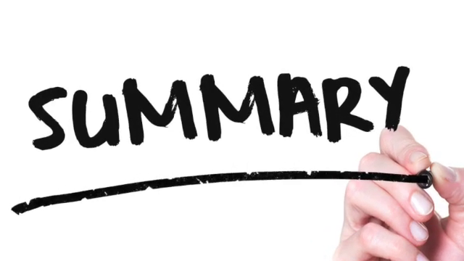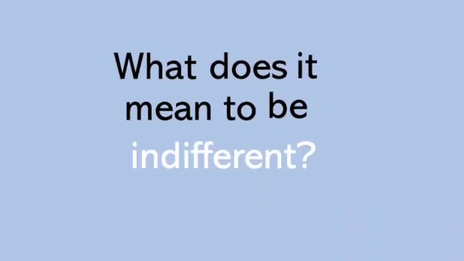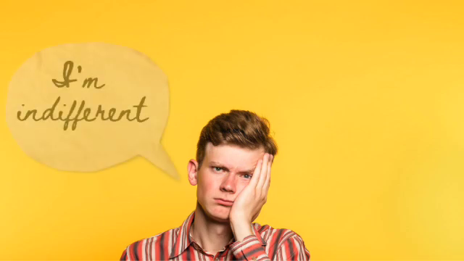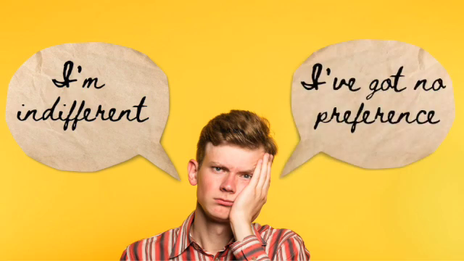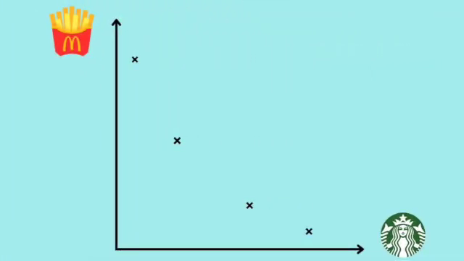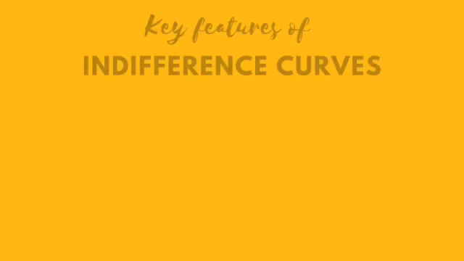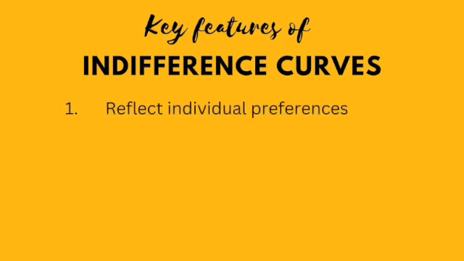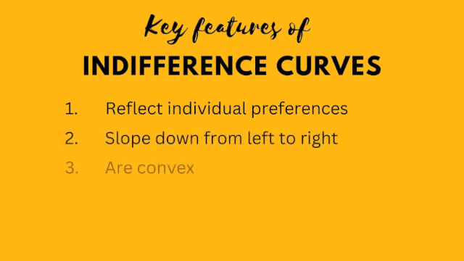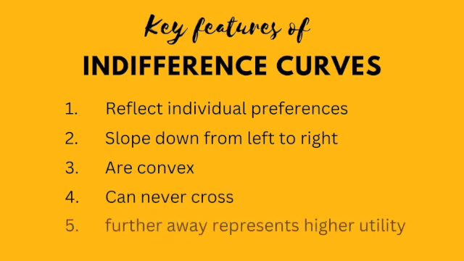In this short video, we have seen that economists have a concept of indifference, and that consumers are said to be indifferent between two options when they expect both to provide the same level of satisfaction or utility. This indifference relationship is often represented on a graph where the trade-off between two different goods is shown. The curve represents all the different combinations of goods where the utility of the consumer is the same. By plotting these points, we also noted a number of key features of indifference curves: namely, that everyone will have a different indifference curve reflecting their different preferences; that the curve will always slope down from left to right; that the curve will be convex, reflecting the declining marginal utility of goods; that the curves will never cross; and that the curves further away from the origin of the graph represent a higher level of utility for the consumer.